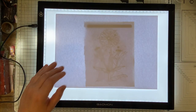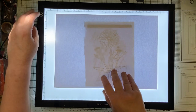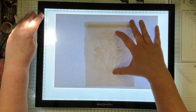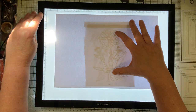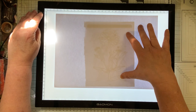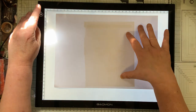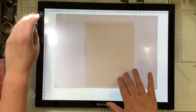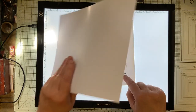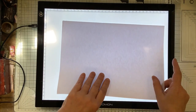Right, okay, that's its brightest. And you see, when you go down, you can see both the back and the front of that image, which is really annoying. So I'm just wondering. Oh, I turned it off then. Right. Oh, nearly. That sort of dulls the back a bit. I might do a bit more. I'll go up now and then I'll just lift off and then go down again. Yeah, it's not going to work that way. It's just that powerful, you see. You can see the image on the back. If this was thicker paper, you wouldn't be able to, but you can.